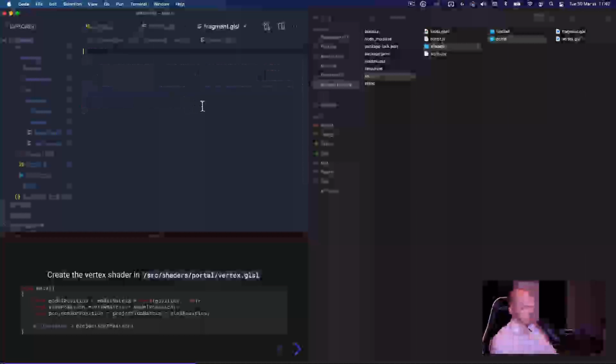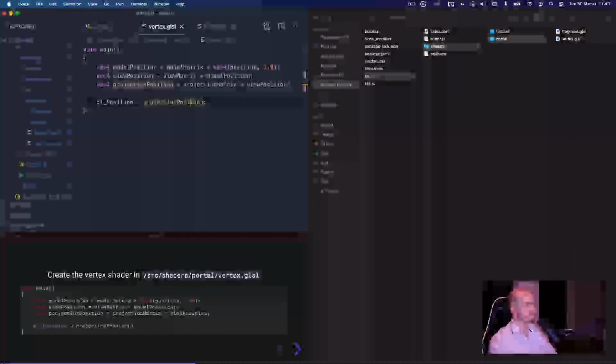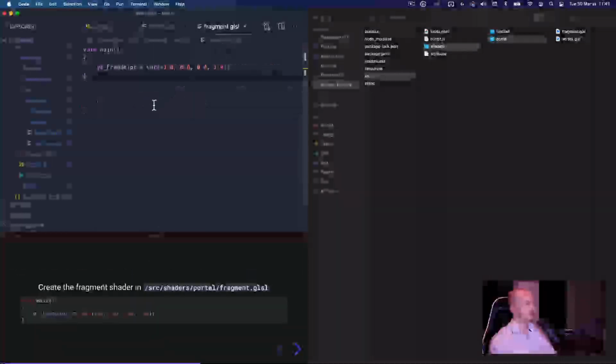And in the fragment, I think it's going to be just a red color, as always. So gl_FragColor equals vec4 1.0, 0.0, 0.0, 1.0, so that it's visible. All right, that was quite fast. Let me check. Yeah, that's good. I think it's fine. And the other one, yeah, it's just red. All right, cool. Pause the video if you need time. You can copy and paste from the fireflies.